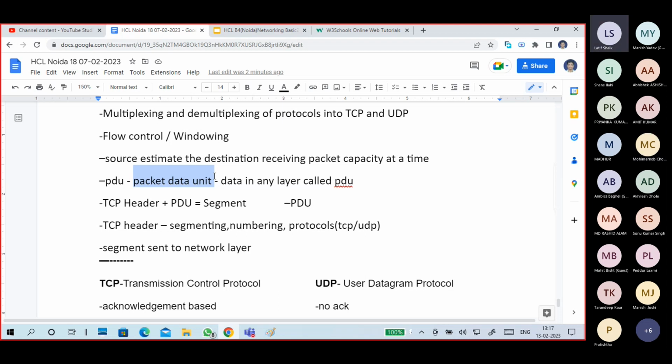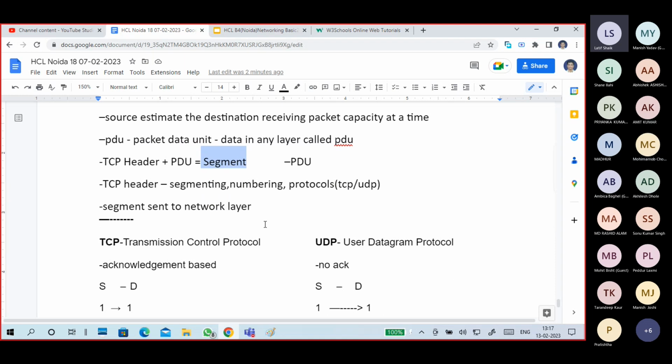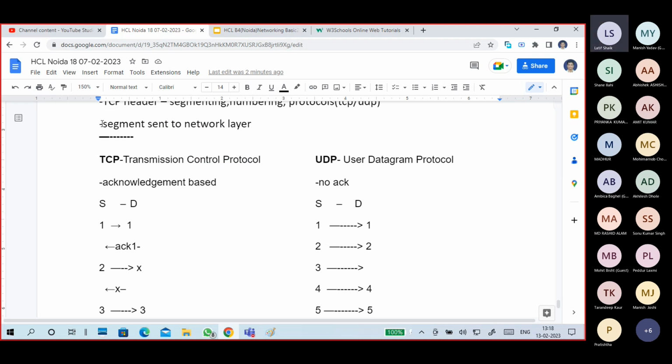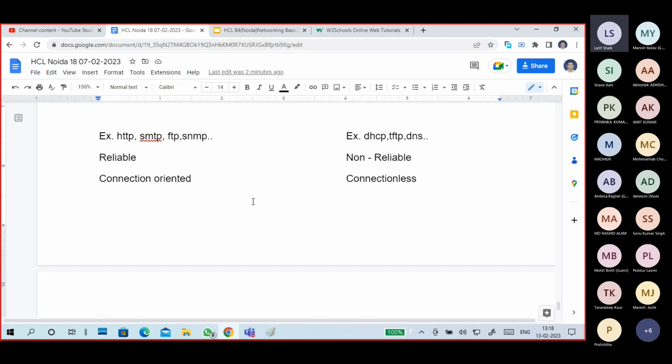The total outcome of the transport layer we call a segment. What does this segment contain? The earlier data plus protocols, TCP, UDP, multiplexing information, windowing information, numbering, segmenting data. This information is in your TCP header. This segment is sent to the network layer.